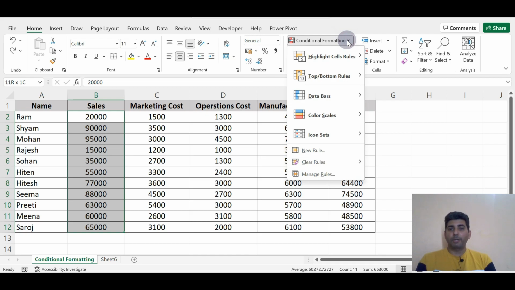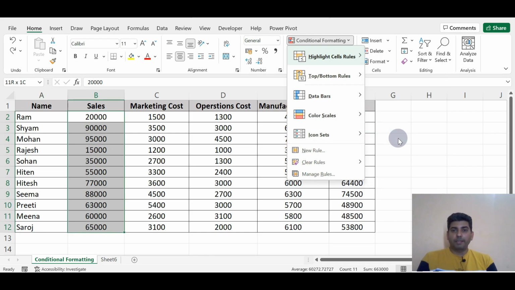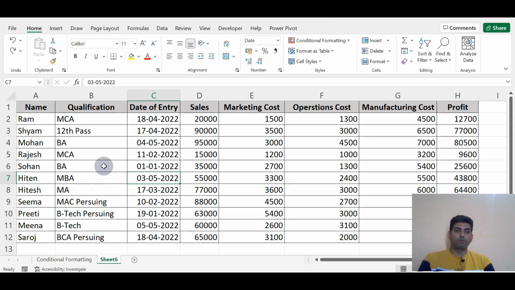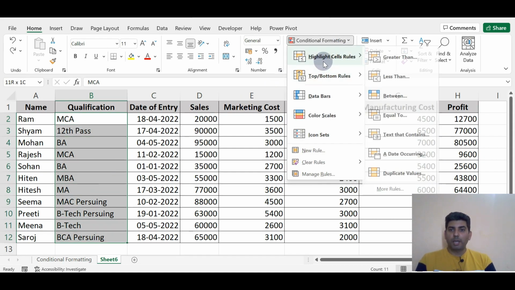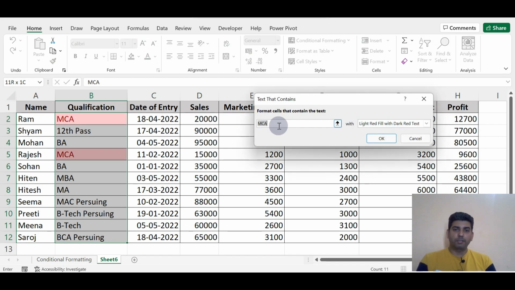Select the values, go to conditional formatting, highlight cells rules, text that contains. So here is a rule which works on text only. I have another sheet. I am selecting this column, this data here, and I want to use highlight cells rules, text that contains.